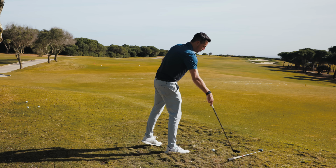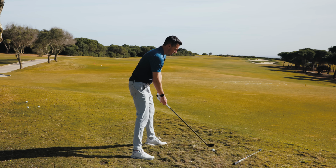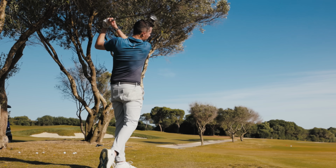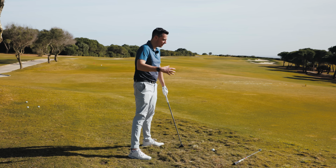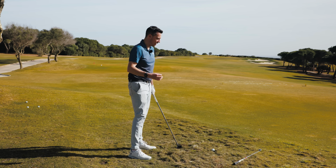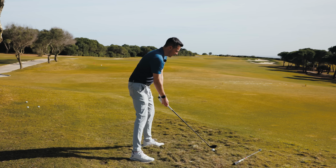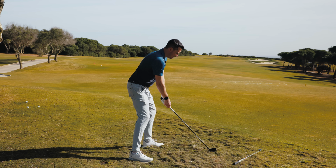Similar lie, let's try the 4 hybrid now, and hopefully we can see if there's a slight difference in the quality of contact you can get from the rough, but also just the technology in the head and the design of the head, being able to pop the ball out so much more easily. We see majors like US Opens, USPGAs, where the rough is long and thick. A lot of tour players switch out their long irons for 7 woods and 9 woods. It's a similar sort of concept, that wide sole, added loft on a metal wood, really helps pop the ball out without losing too much distance.